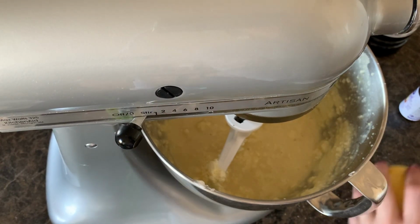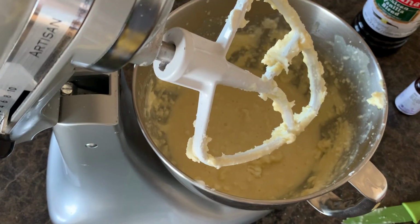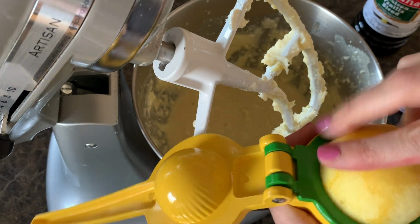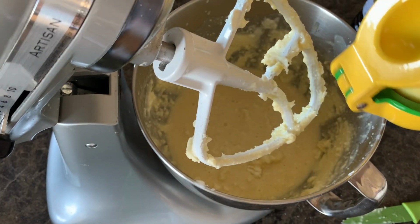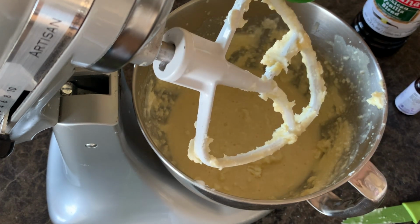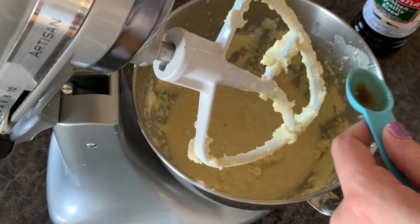Okay, now we are going to cut our lemon in half here. You don't need a ton of juice, because a lot of times if you put a ton of juice in, it will destroy the consistency of your cookie. So we're not putting tons of juice, we're just doing a little bit, probably about a tablespoon. We're also gonna add a tiny bit of lemon extract just to give it the rest of that lemony flavor that we are looking for.